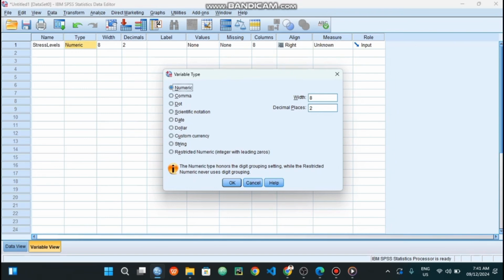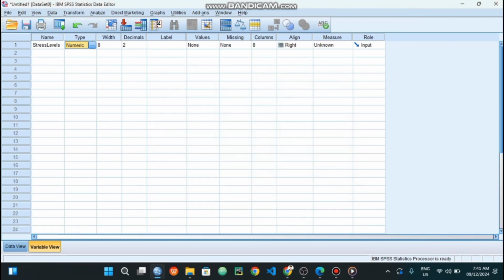Now we notice that there is a numeric variable. Click it and then check for the decimals. Since we will not be utilizing decimals, click down the arrow and set it to 0, and we're done. And after we converted it to numerical variable, we will go on the measurement. Because we see that it is unknown, click it and see that there are three metrics available: the scale, ordinal, and the nominal. Since we went in the scale measurement, we will click it and done.